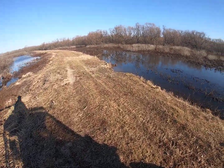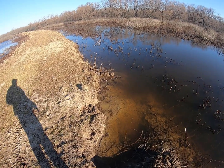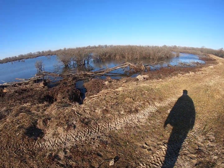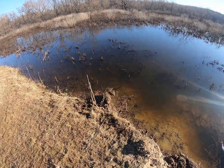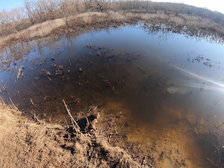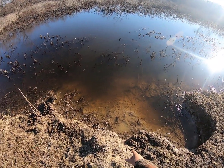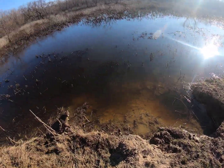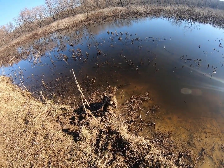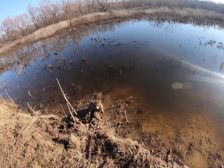Back here and we got another catch — one of them ugly little critters again. When they're wet my daughter calls them 'wet coons' instead of raccoons — she thinks it's funny. I'm gonna get him taken care of and get this trap set back in here. This is a trap where we had one miss the first morning — trap was dragged off, nothing in it — then a miss the second morning, then I left the trap unset when we had the otter catch on the other side. Yesterday it wasn't messed with, and today we've got a wet coon. I'll get him taken care of and reset the trap.